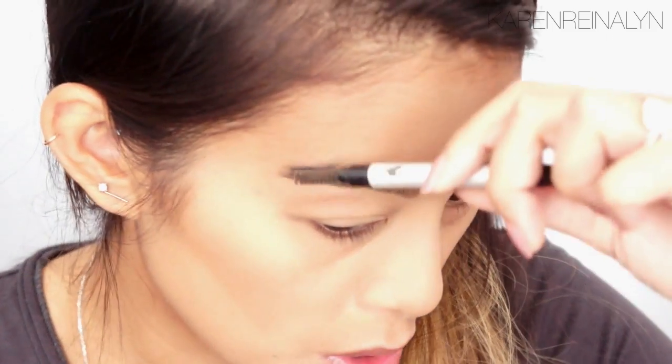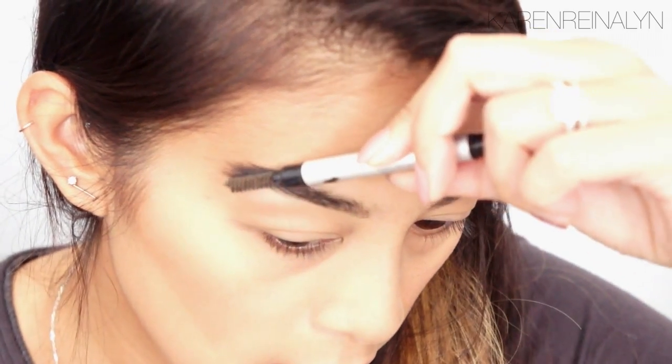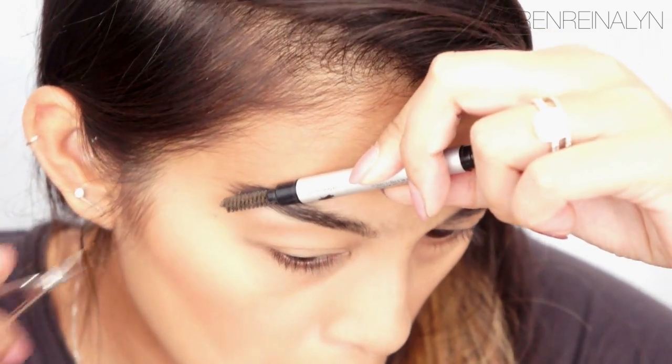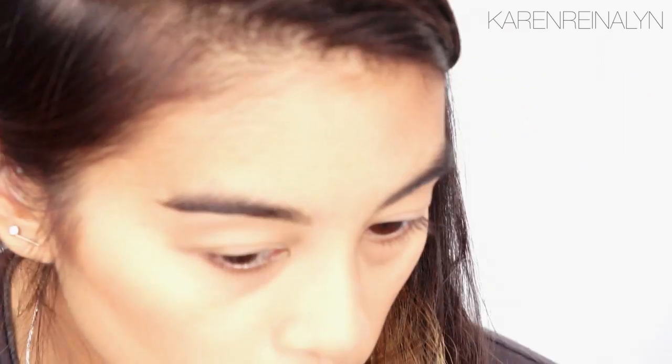This is mainly where I trim, because this area gets really long and it's noticeable — you can see the hairs are sticking up. You can also do the front part, because when I'm doing my makeup I don't have a clean point, so you can fix that with trimming too. I don't brush them upwards for this part — I brush them to the side, just a little bit, and then brush them back into place.